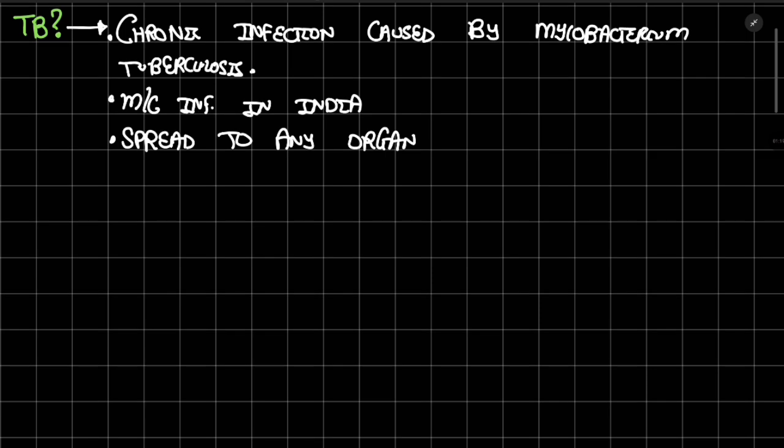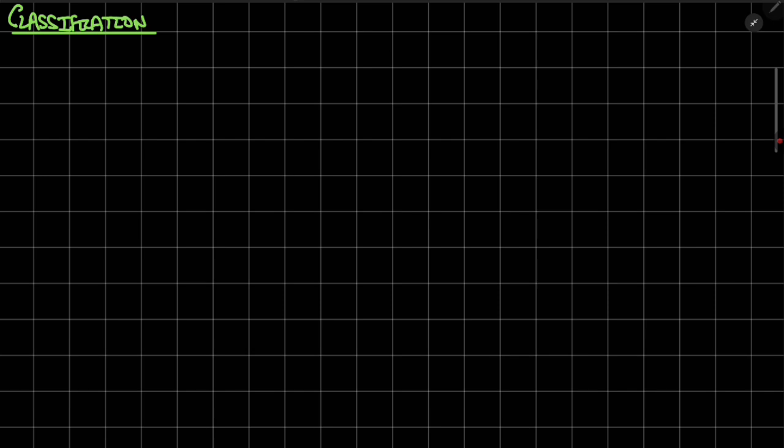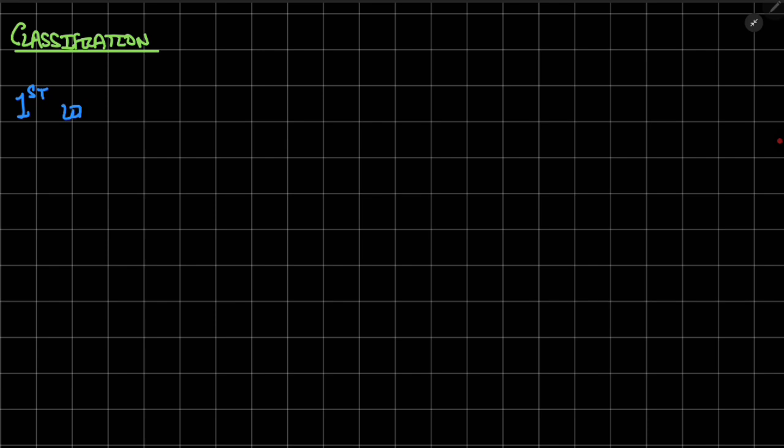Now while studying TB, we will not be studying any specific class of drugs, like any classification of drugs. The classes of drugs are not classified. We have drugs from many classes. So the classification will mostly be first line and second line, the oldest classification. So let me just write it. First line drugs.